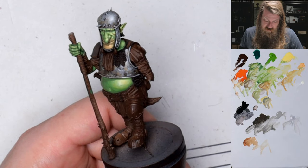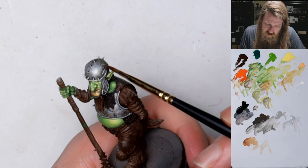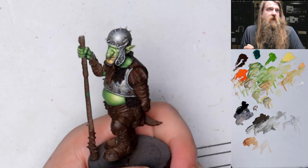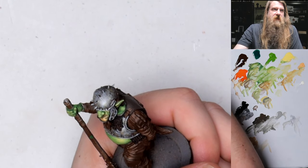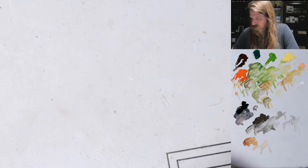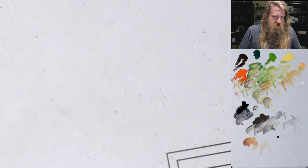All right, we can kind of play with some more tonality. The more subtle tones that we add to the metallic, the better. And then the last little bit.